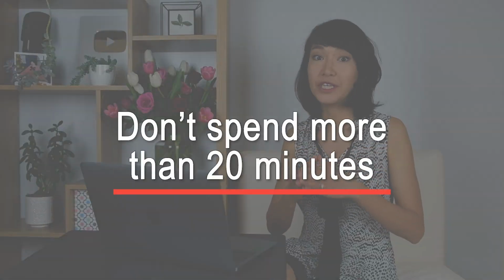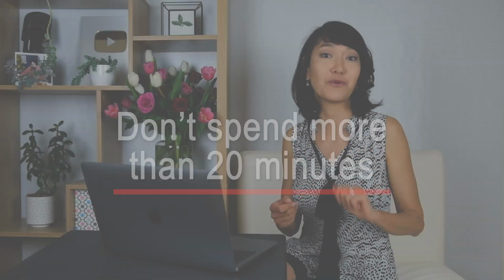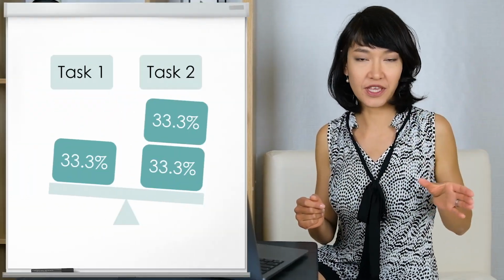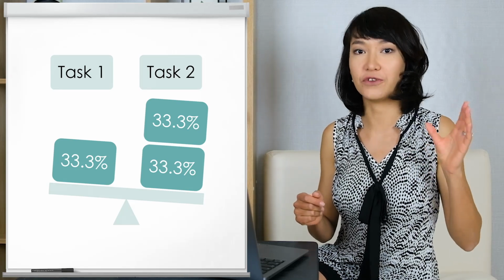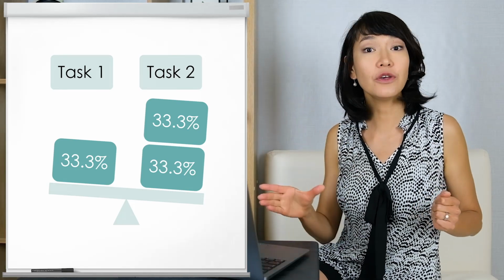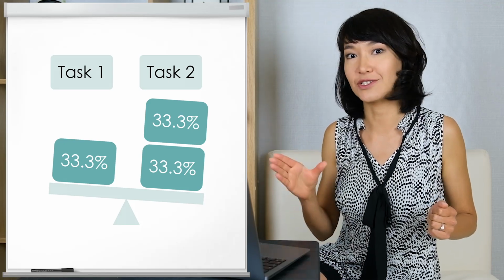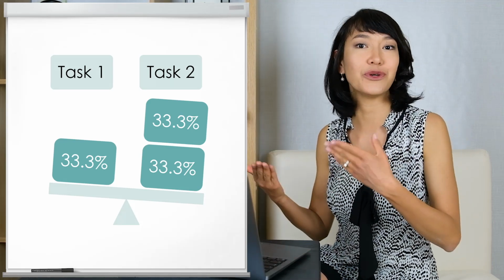I've heard that examiners don't really count words unless they see that the letter is obviously too short. And if you're wondering what is counted as a word, each article and each preposition is a word. And make sure that you don't spend more than 20 minutes on your task 1 letter. That's because your task 1 weighs 33% or 1/3 of your writing score. And 2/3 are determined by your task 2 essay, which means it's twice more important.